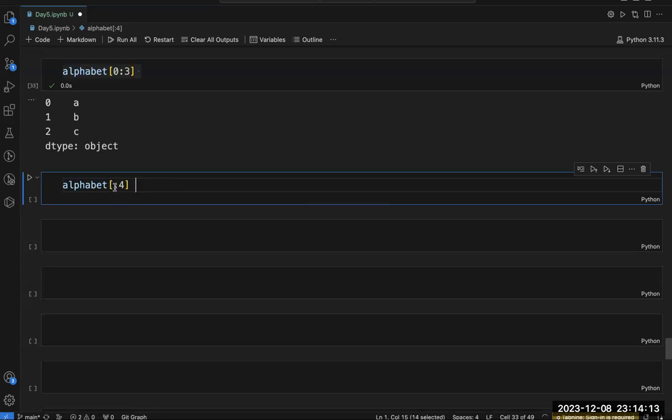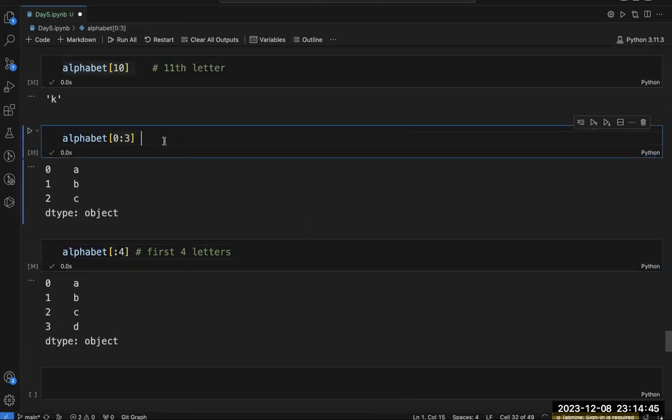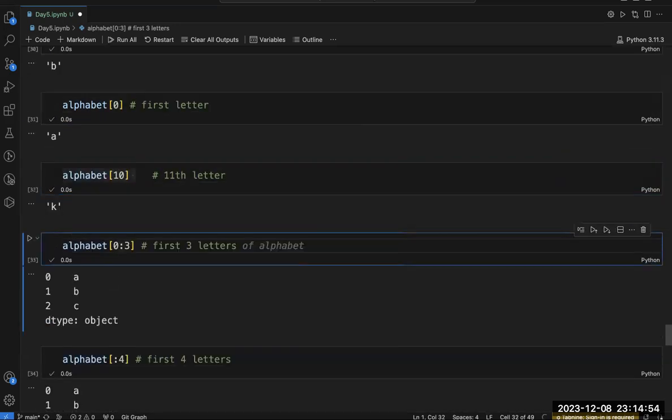If you are not giving any value on the left of this colon, it means that it will by default start from the 0th index. Similarly here also, if you remove this 0, it will not impact. So this is giving you the first four letters, and this is giving the first three letters. Fine.